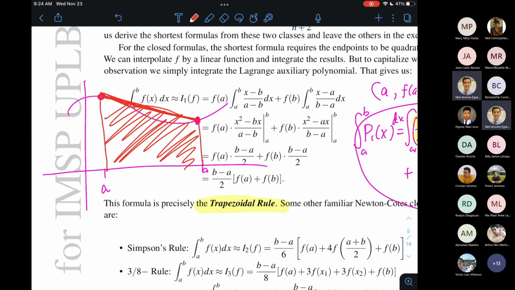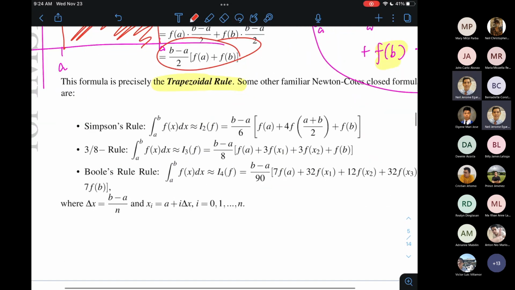But what do we have here? We have a trapezoid. And the formula for the integral of the trapezoid is this guy, which turns out to be also what we'll get if we integrated the degree 1 interpolating polynomial, but that should have been expected, right? Kasi nga function values yung gagamitin natin. Kailangan gamitin yung dalawang endpoints, then that's it. Okay?